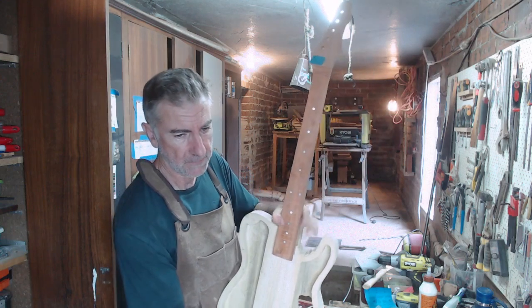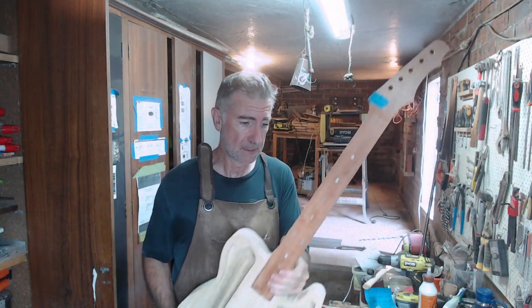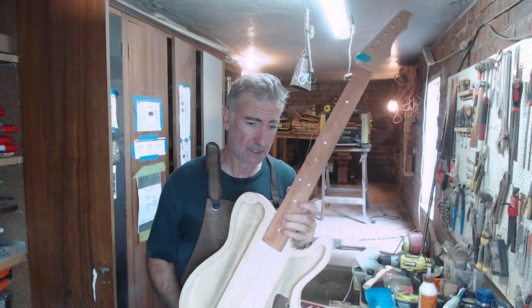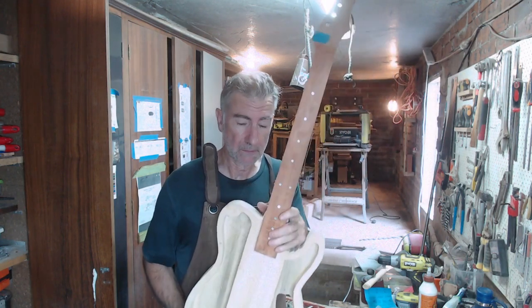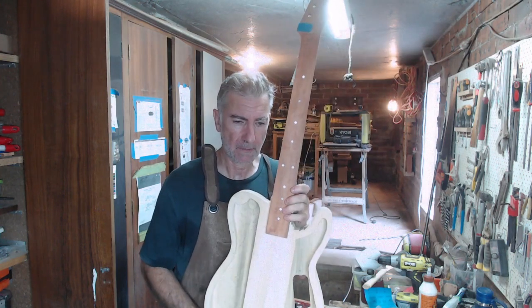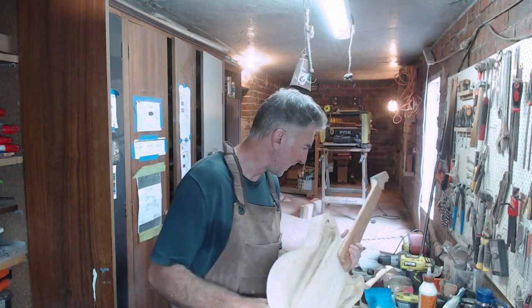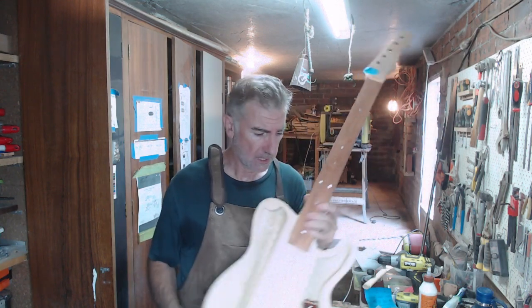And of course, the front looks really good. That's a striking fretboard. That's a nice fretboard. Again, with a little bit of Danish oil, lemon oil. I'm going to keep it dry. I'm not putting any lacquer on that one. It's a really nice neck. It's not too thick. It's pretty good. I'm happy with that. So, that should turn out good.